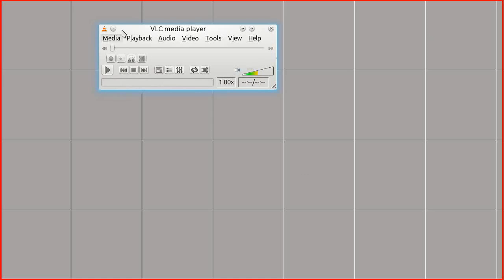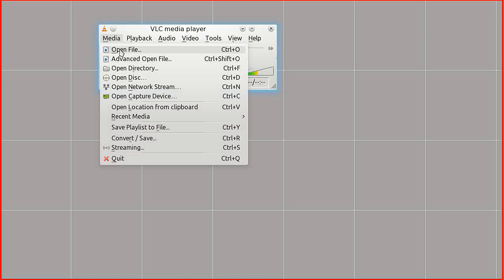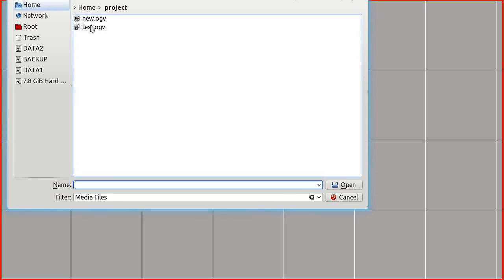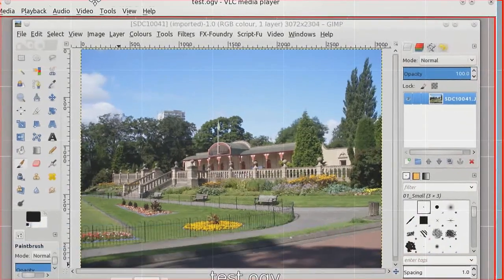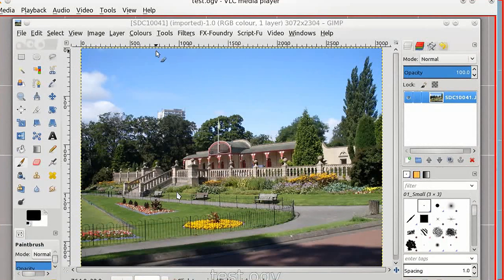And we get that. Now then, as a comparison, I'm going to open VLC there. And the original file, which was test, this one. That's it running at normal speed.